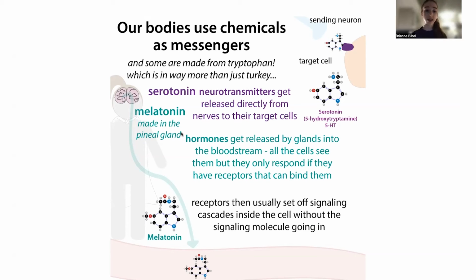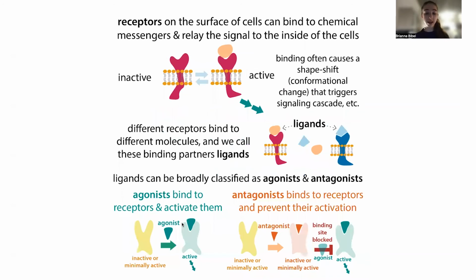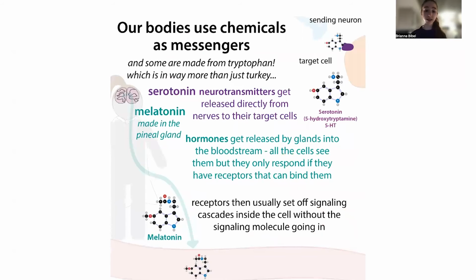A hormone is a chemical messenger that's actually secreted into the bloodstream. And if something's secreted into the bloodstream, now it's not restricted to moving short little distances. Now it can travel throughout the body, and different cells, if they have the receptors for it, can respond to the signal. They can bind to that molecule and then change shape or set off a signaling cascade, etc. That allows the cells to respond, and they will respond in different ways depending on the cell type and the receptor type and things like this.